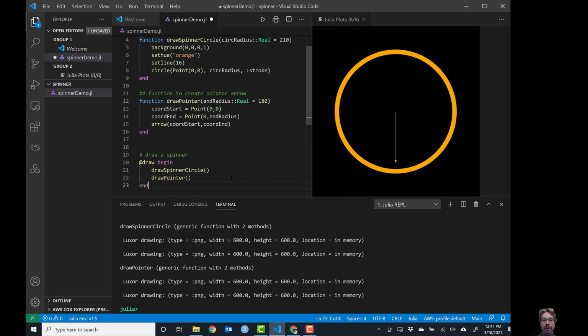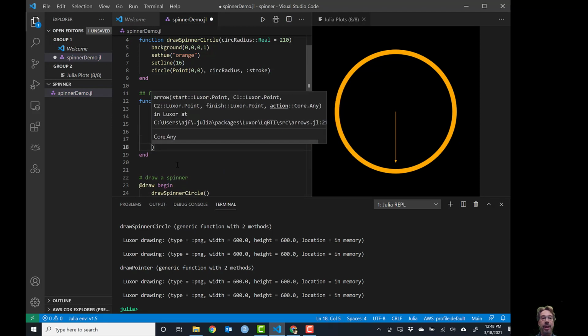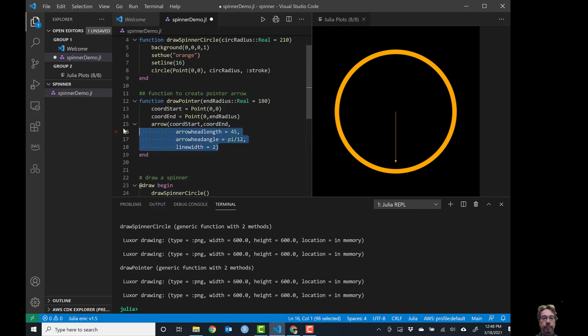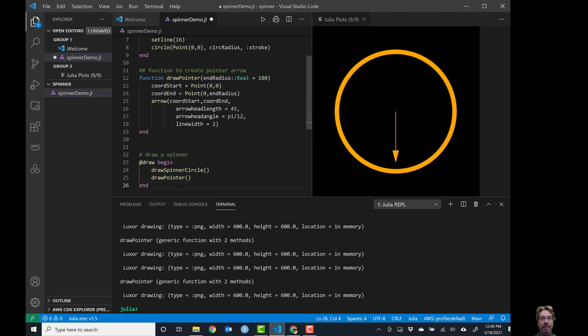Hey, that was pretty cool. And it reminds me that a positive number for y points down, the y-axis points down. Now, I've got several complaints about this pointer. The line is not wide enough. The arrowhead, I can't see that. So I'm going to go add some of those keyword arguments I talked about to the arrow command. All right, let's see how this runs. That looks much better. Much happier with that pointer. Excellent. But now the pointer points straight down.